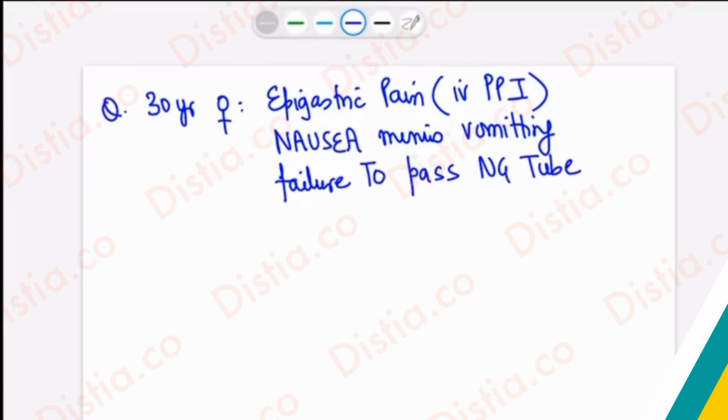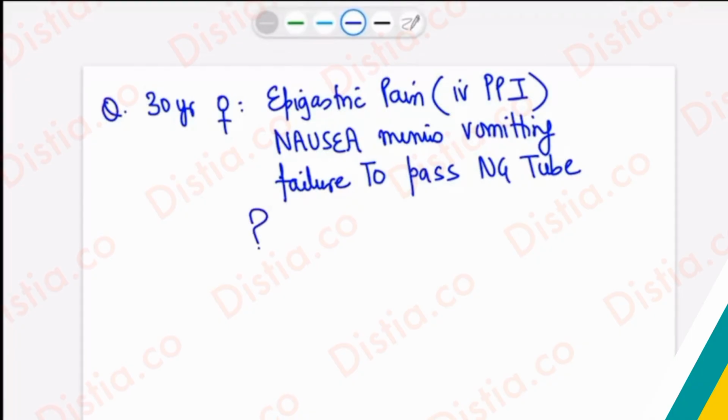I mean, you measure the tube for the appropriate size, but it's not going inside, as if it's stuck somewhere. Well, I'm not discussing a stricture of the esophagus, guys, because stricture is something that you see with some kind of corrosive acid ingestion in the past. Like in this lady, there's no history of any suicidal attempts in the past. Her mental health is good, so she's never attempted anything wrong with respect to harming herself. She's just come to you today, a working professional, successful in her career, maybe a mother of one child, happily married, and today she's having so much epigastric pain and you are not able to pass an NG tube.